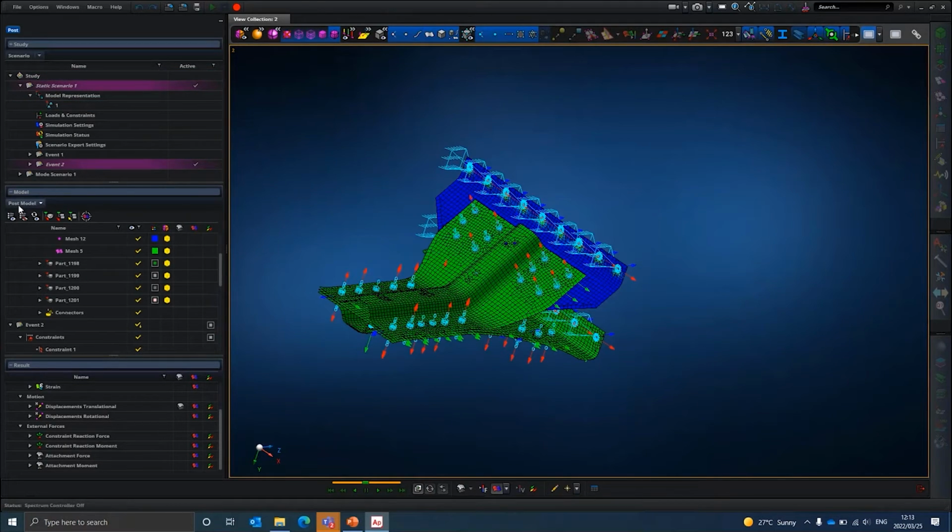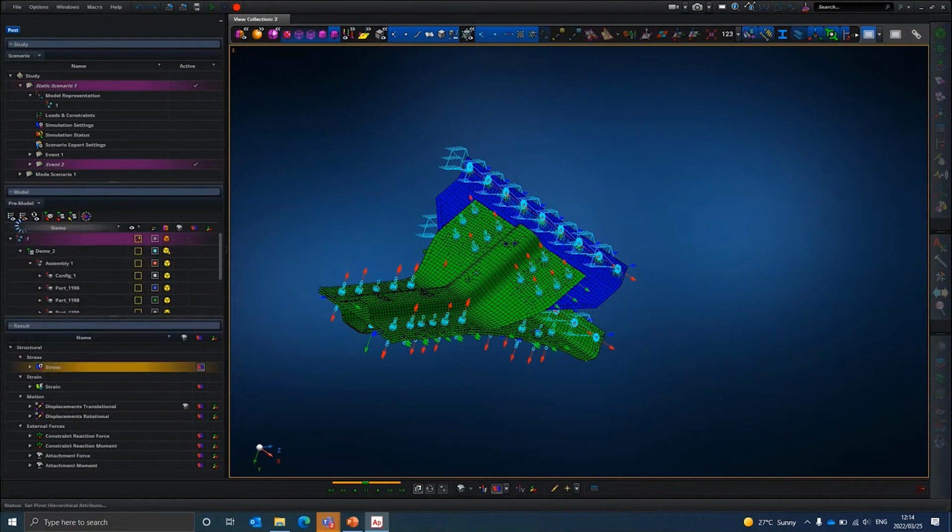Okay, here's one thing that I still need to show here. If you now look in the model results, we're displaying the post model results, but there's availability. Again, if there's an arrow, you can click it. There is some type of drop down. I also have the pre-model available.